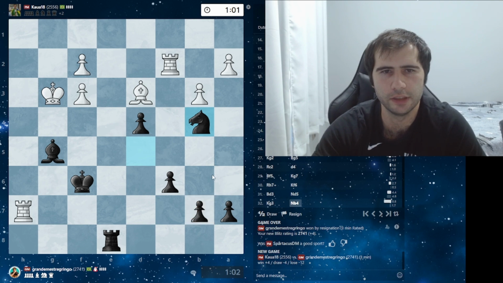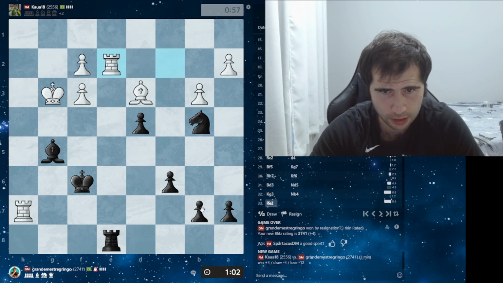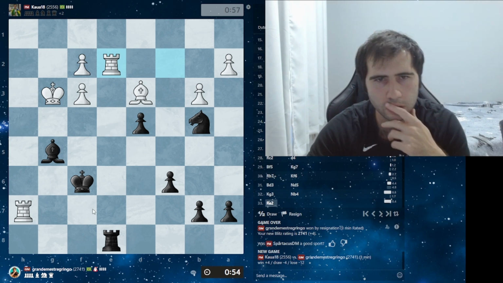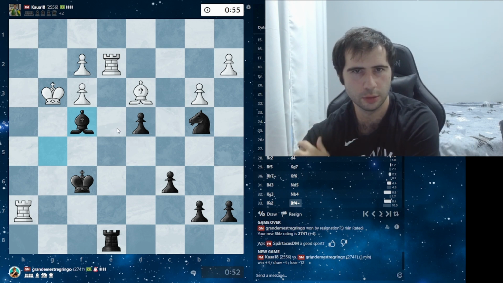He could take on b7. Take on b7 would be very interesting. I definitely can't be worse, though, if he takes on b7. Can I go bishop check? Yeah, let's do the bishop check. Let's see where he goes here.